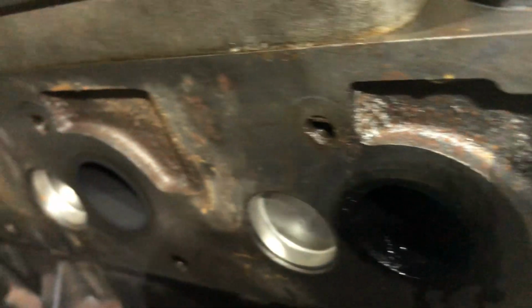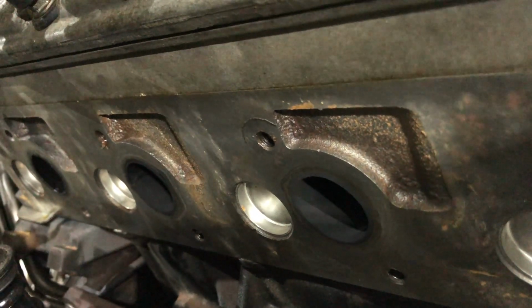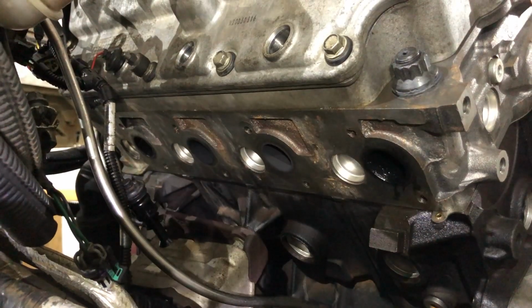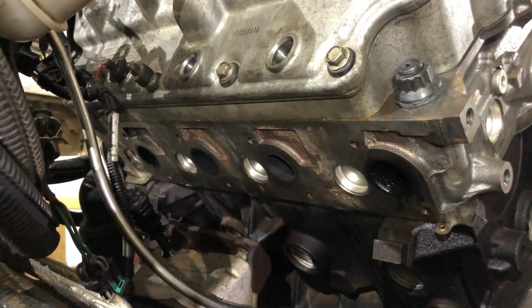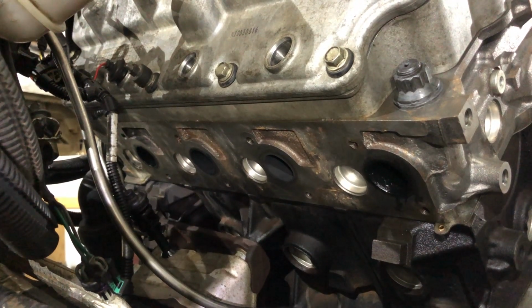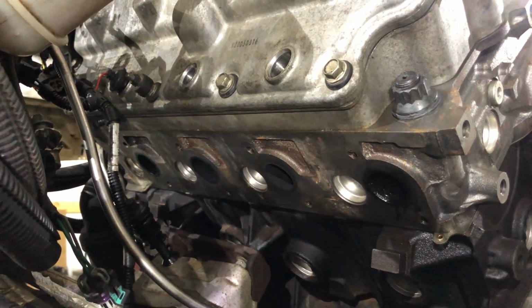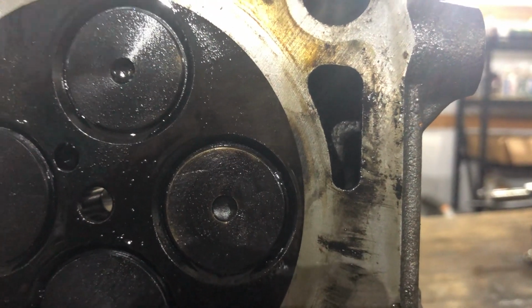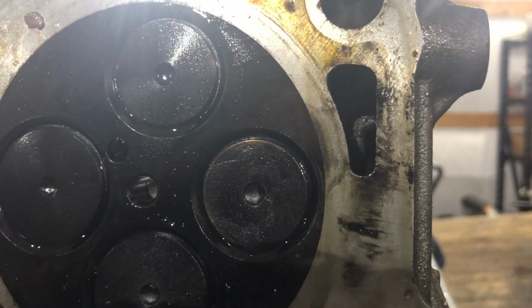So what this is telling me is that all of the outboard cylinders are wet and the inboard cylinders are dry. My theory is that the head studs did not keep the cylinders square, and the outer cylinders lifted up just a little bit. So I'm going to check torque on the head studs and see if that's part of the issue.